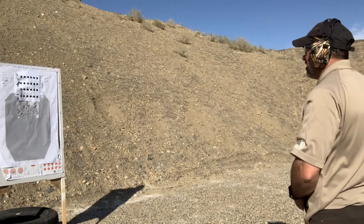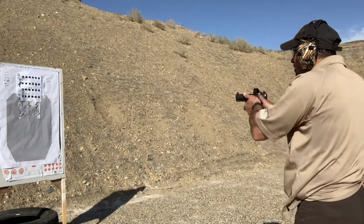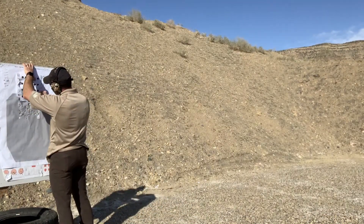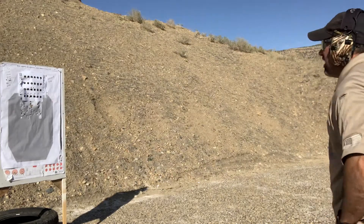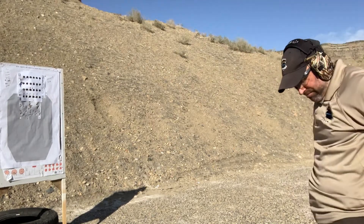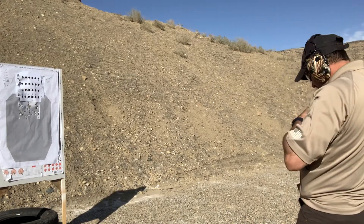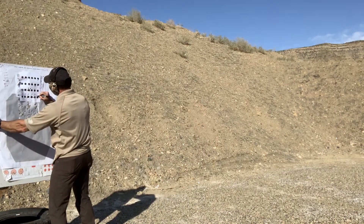Let's do it one last time — actually we have two more. Almost dead center of the dot. 2.52 — I took a long time and I felt it, I was hanging out there. One last one. Let's get this one faster, let's do better. Get caught up in my shirt. It's in the dot — I felt like I took just forever. That was 2.23.